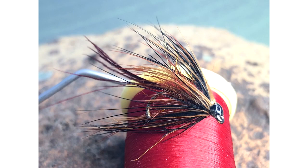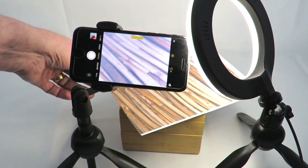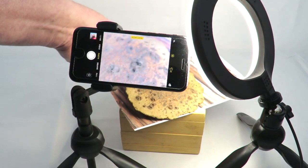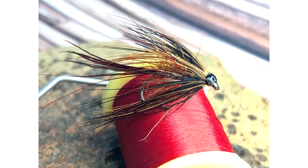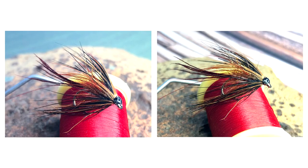Let's build another. For this image we'll use the bamboo background. Notice how the lines of the bamboo are placed diagonally in the image on the phone screen — this creates more interest than straight lines. Next, we'll add our trusty toadstool top, and again we want it to cover the front third of the image. Then we add the bobbin holder and fly, and position as before. Here is the image — let's compare it with the previous one. Two very similar images, both with a very different feel, and the only difference is the change of background.